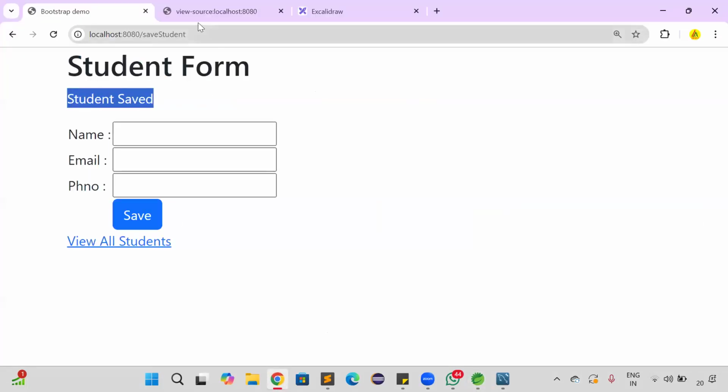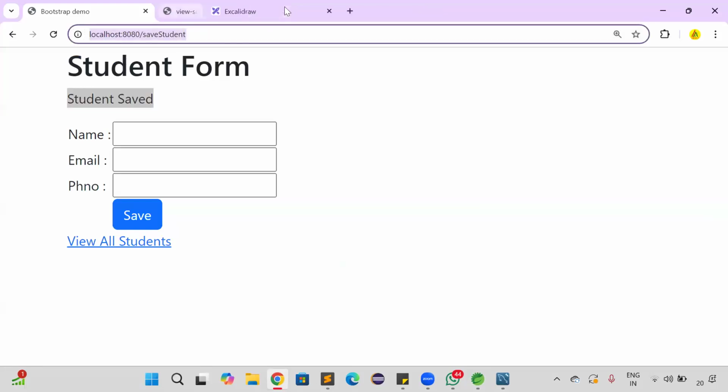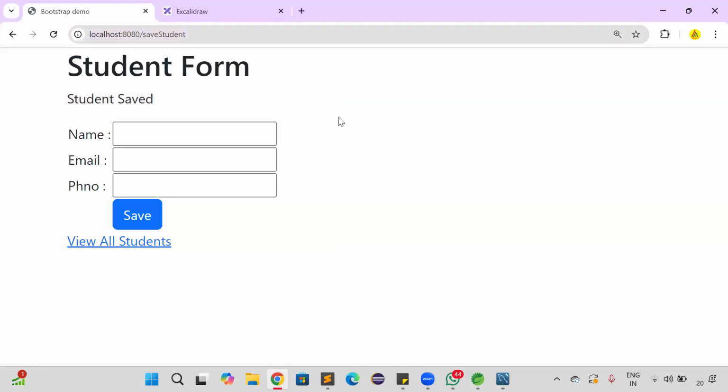But can you see form data in the URL, or is form data not available in the URL? Earlier, form data was available in the URL. Now the form data is not available in the URL. What is the difference? Why? Post method. Earlier we sent a get request to the server. When you send a get request to the server, data will go to the server in the URL pattern. But when you send a post request, data will go in the request body. Data will not go in the URL.